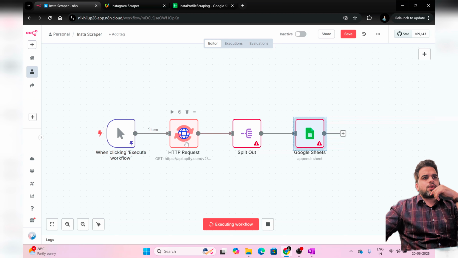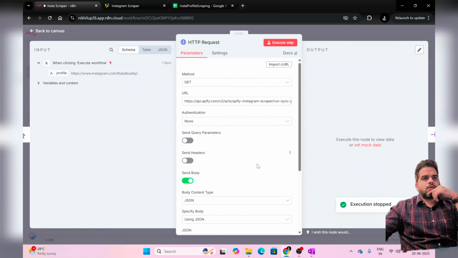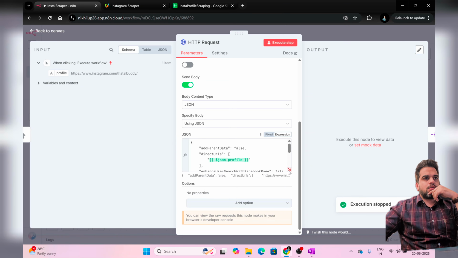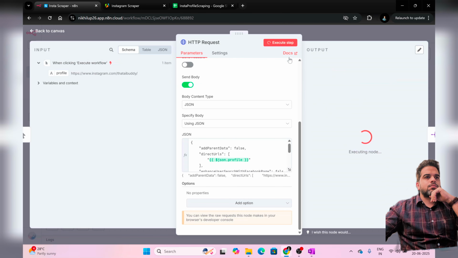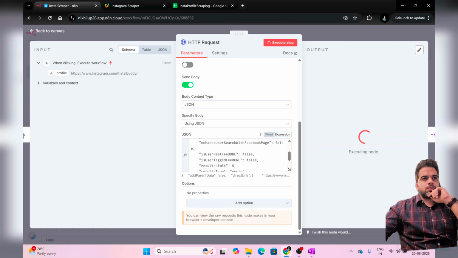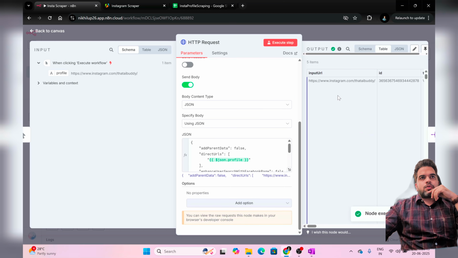Or actually let me stop it, and we'll just execute it for maybe just 5 posts. Let's execute it again. So this time relatively it should run faster. Yep. So we have got the results.